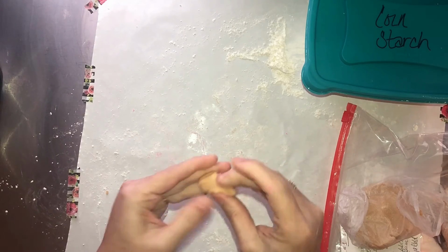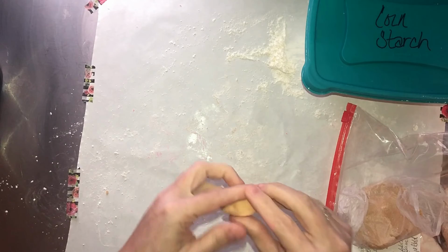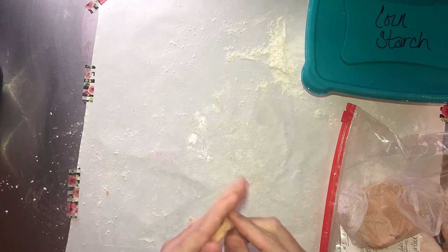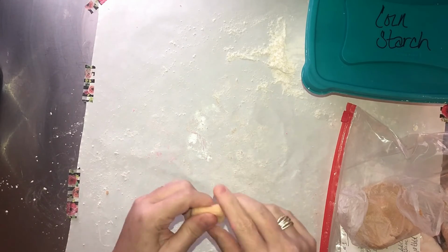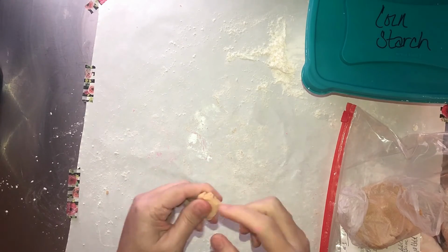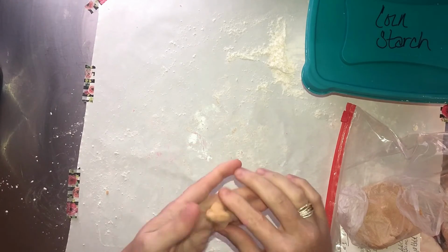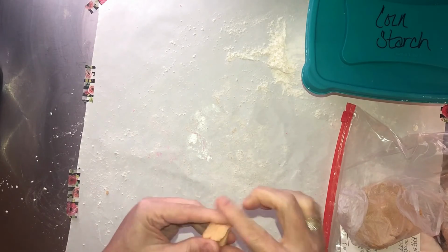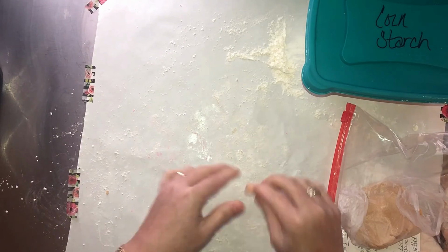Very, very pliable. Takes the color very well. I haven't tried it with the glitter yet. I'm interested in seeing how it performs with glitter. But I am very pleased with this. This is probably going to be the recipe I use to make Brinley's birthday soaps with. And yeah, it was a fun experiment, and it worked out really great, and not too bad for my first time making it.